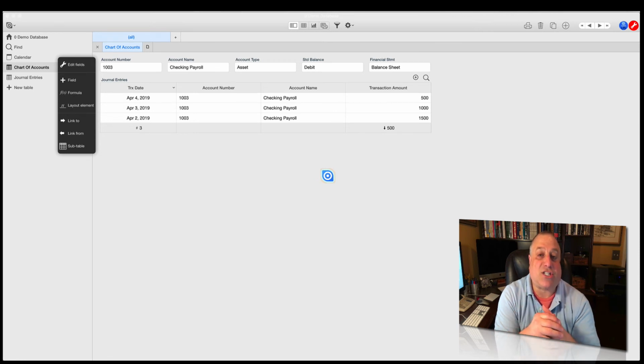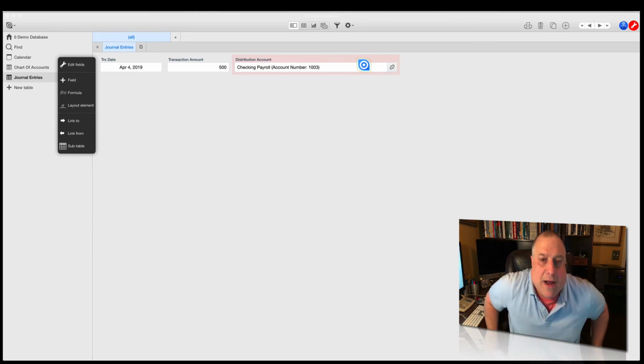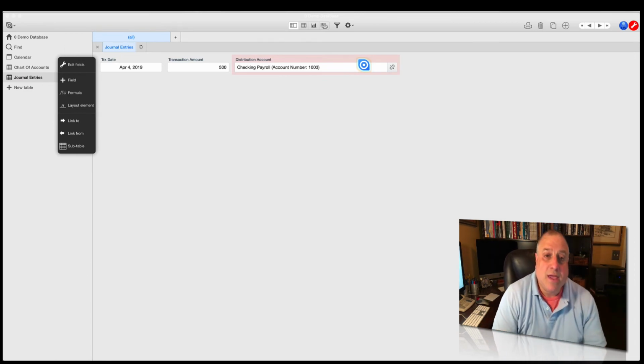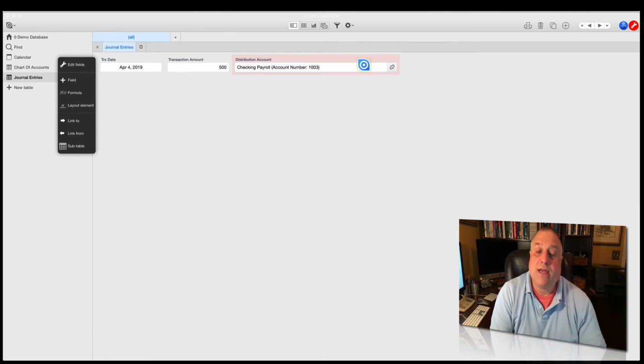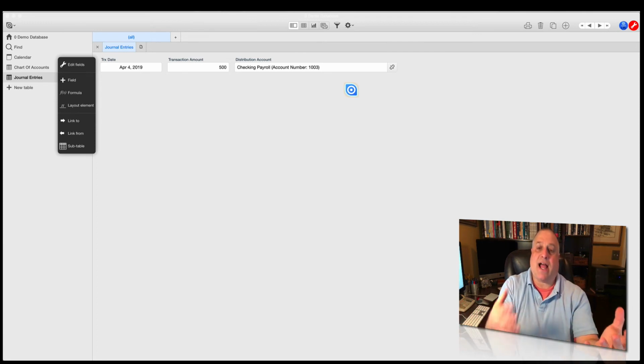Let us now look at two capabilities of Ninox. One that we may want to use and one that we probably don't want to use. The truth of the matter is, when you're doing journal entries in an accounting system, if you're following the recommended standards of double entry accounting, you have not one distribution account, but two, a debit and a credit account. Therefore, we need a second account that behaves exactly like the first one, that allows us to understand what is the other side of the transaction, the two sides being the debit side and the credit side.